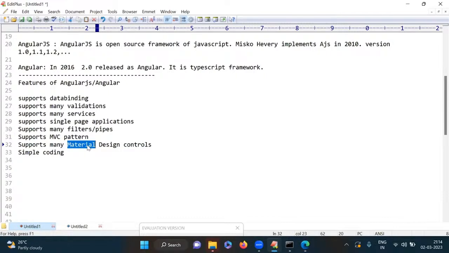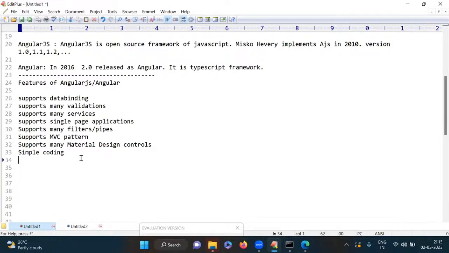For example, React supports the virtual DOM concept, that is not there in Angular. React supports JSX format, that is not there in Angular. But Angular has two-way data binding, that is not there in React JS. So some common features are there and some differences also between Angular and React. But from the client-side technologies point of view, in the software industry, these two technologies play a very, very important role. One is Angular, another one is React. So we can implement client-side logics and client-side coding using these technologies.